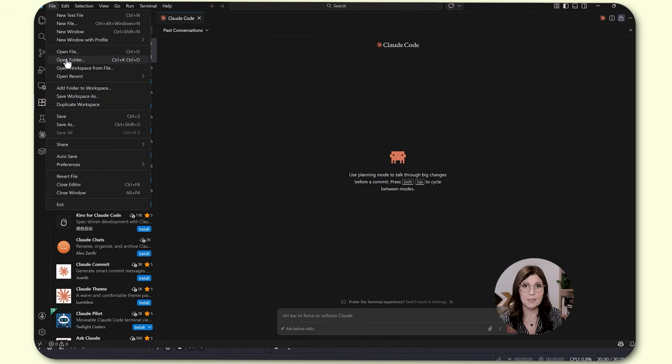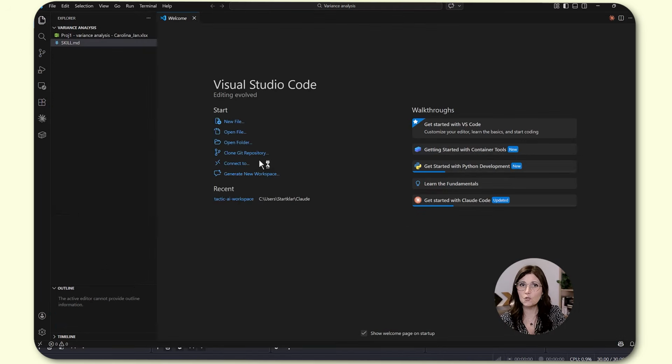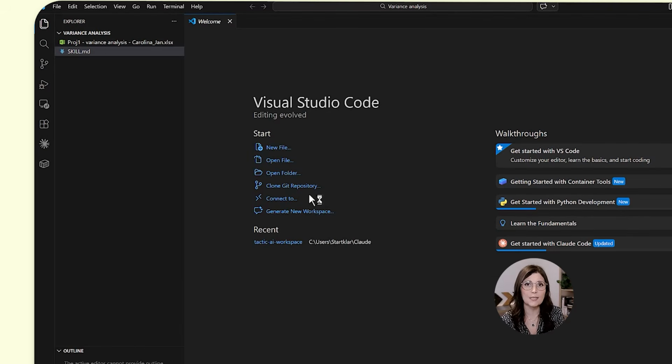What I did was I got that Excel file that we were working on and I just deleted that tab with all my analysis. You can choose any folder you want to work on as long as it's on your local drive. So I'm here. I already see the folder right there. I just have two things in there. I have the Excel file and I have the skill.